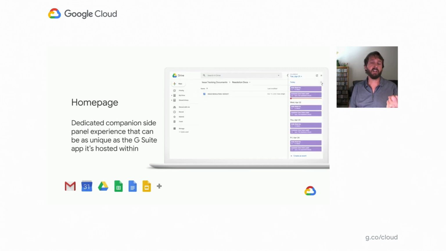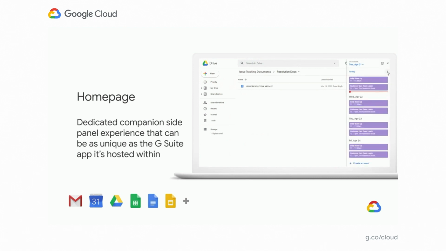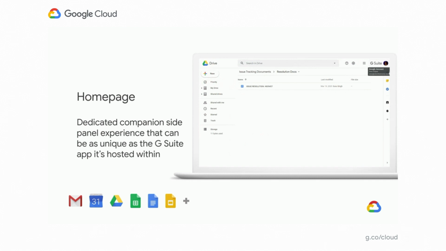Okay. So one of my favorite things we added to the add-ons framework is this notion of a dedicated homepage. A homepage allows you to have a consistent presence inside of a G Suite add-on for your app that's not relying on anything the user's doing or any activity or document or email or content that's selected, which is kind of neat. So when a user invokes your add-on for the first time without a specific context or document or email selected, the homepage is the first thing they will see, hence the name why we call it the homepage. And what this does is it gives your integration a starting point or a base state to return to within the application when nothing specific is going on in the application.